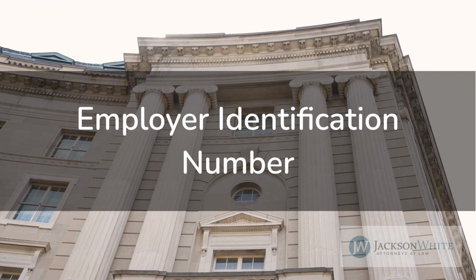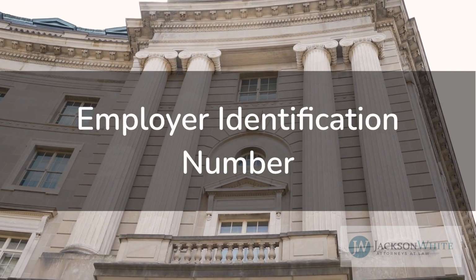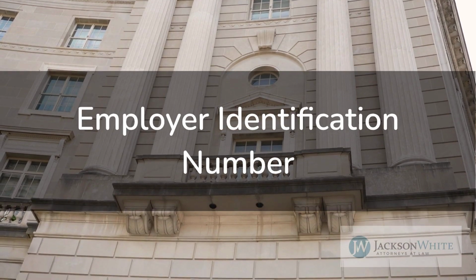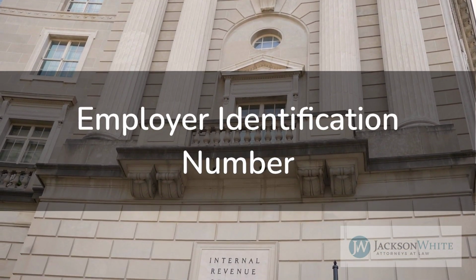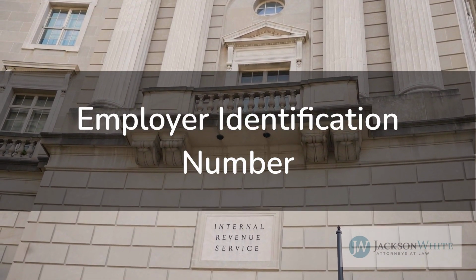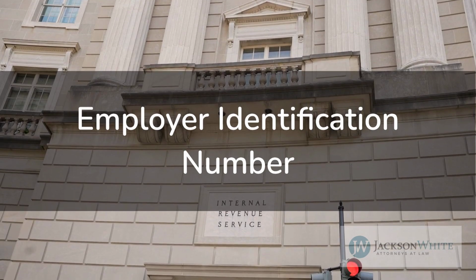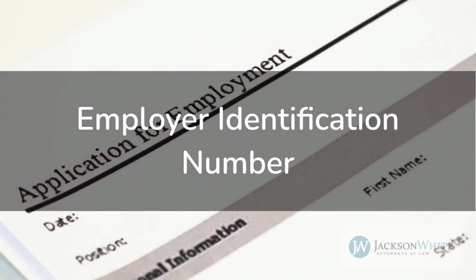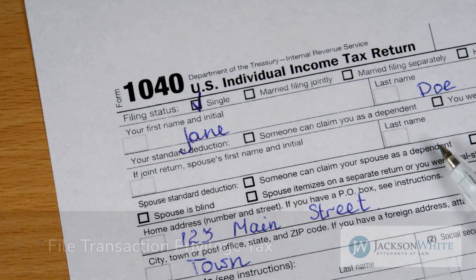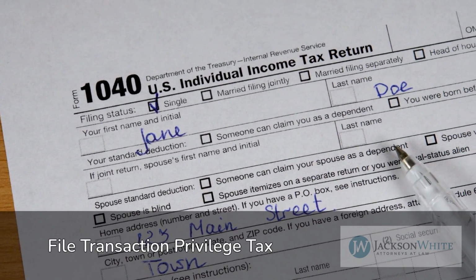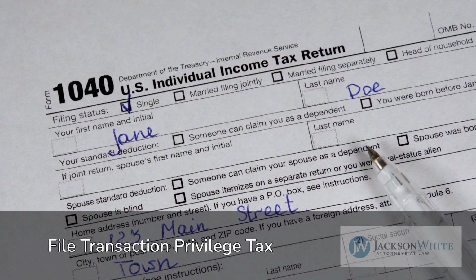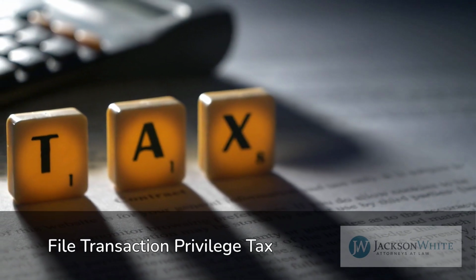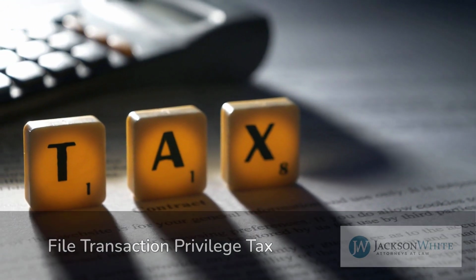An employer identification number, EIN, is issued by the IRS and serves as a way for a business to be legally recognized. In addition to this, an EIN serves as the identification required to obtain a business loan, open an account, or to apply for state and federal licensing. Once an EIN has been obtained, an individual or corporation is then able to file for a transaction privilege tax, sales tax, in their state of residence.